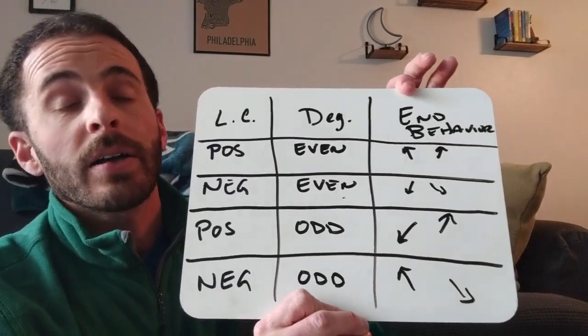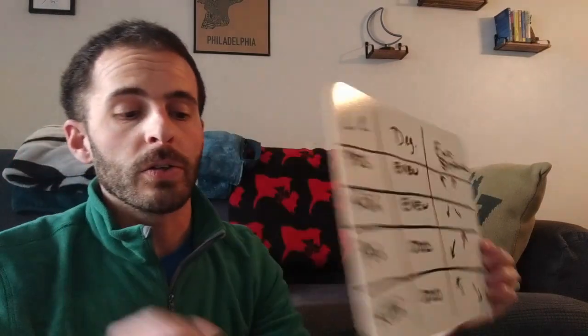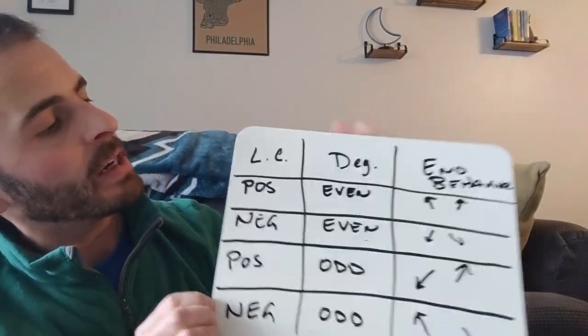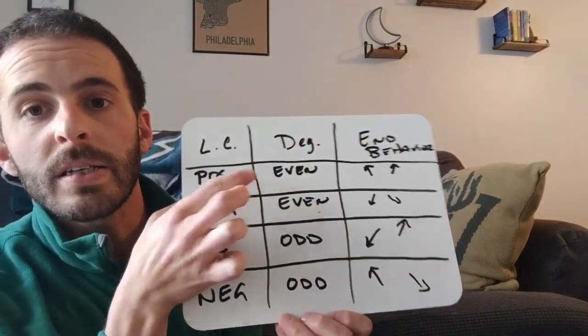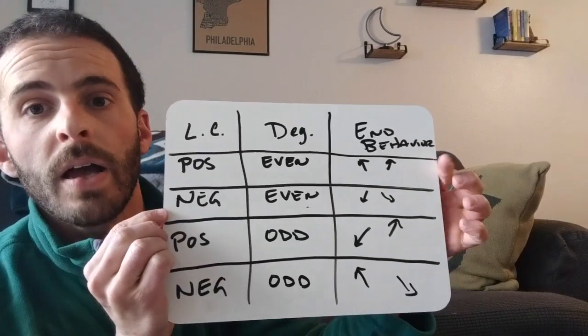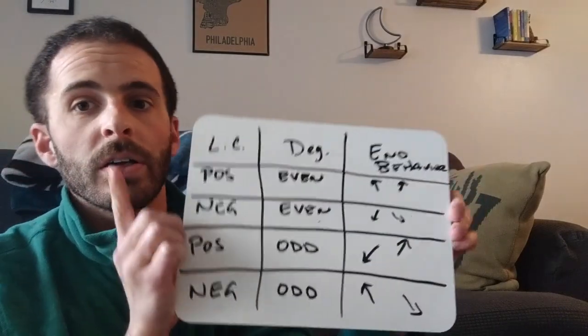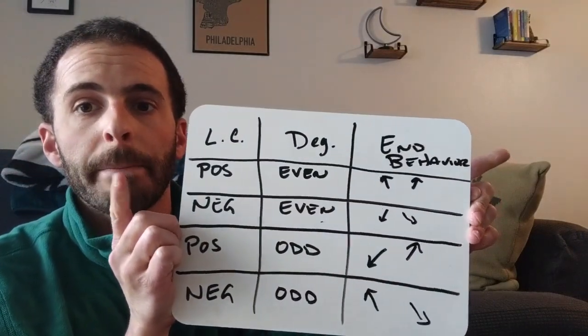You know, like an x squared function, it's either going to both go up or both go down, right? So at the end, it's either going up or it's going down. So if my leading coefficient's a positive number, let's say 3, and my degree is even, let's say x squared, I know that at the end of it, it's going to go up. Both ends are going to go up.